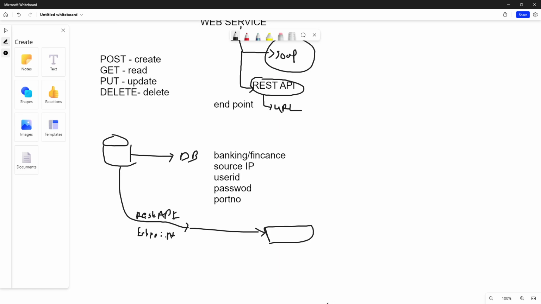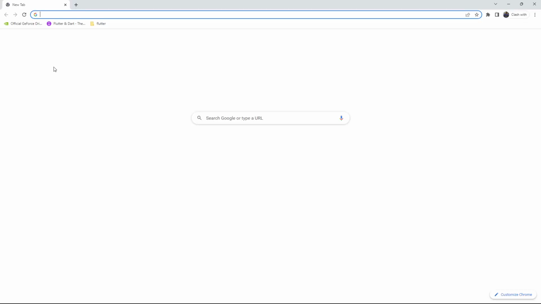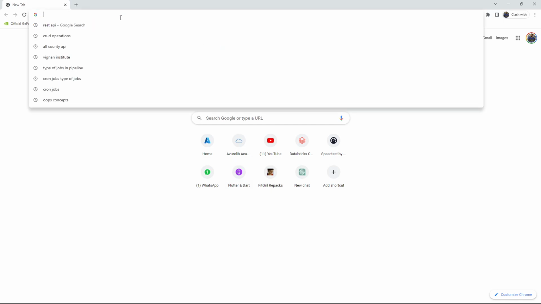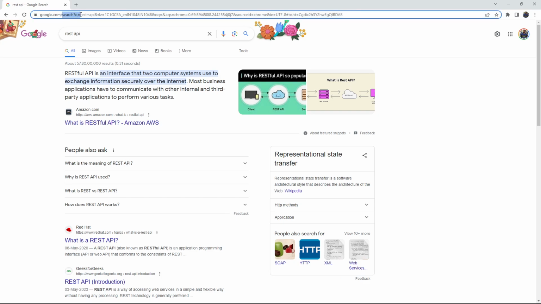Right now, let me go to Chrome and show one example of a REST API. Suppose I search for REST APIs. Here you can see a query parameter: in the endpoint we pass a question mark and then the query parameter.